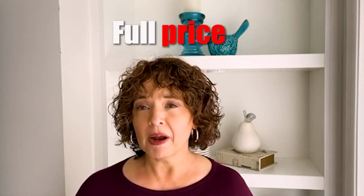The seller has the ultimate right to accept or reject an offer based on numerous factors, price being just one of those factors. It may also be that they are not in agreement with the closing date, the deposit, or any conditions that are in the offer. So even though a buyer submits a full price or greater offer on a seller's property, the seller does not have to agree with it.